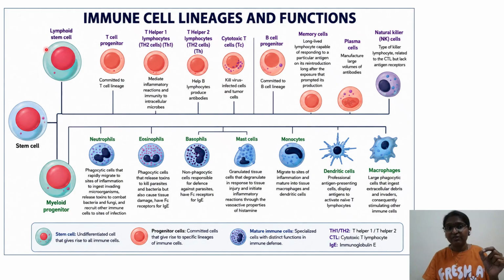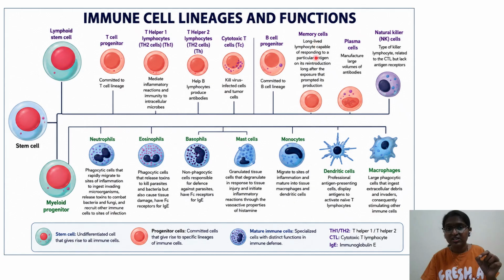Okay, these lymphoid stem cells will further differentiate into T cells or T helper cells. So whatever the TDAR assay is, that is with respect to T helper cells, that is Th1 cells and Th2 cells, and we have cytotoxic cells. Coming to B progenitor cells, we have memory cells, plasma cells, and natural killer cells. So one assay with respect to NK cells will be there. Pause the video and read it.